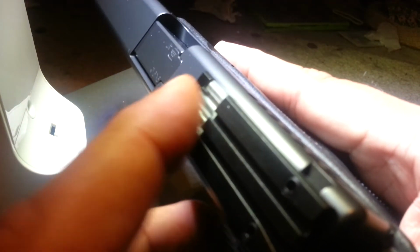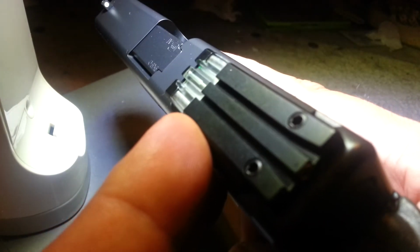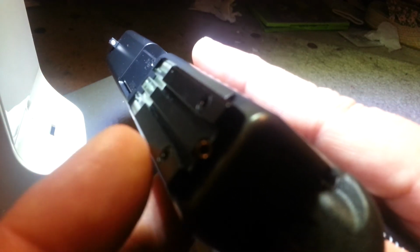The only other comment I have about this is you have to make sure you keep this clean. It says just to use water and wipe it down. I find that I have to make sure this is completely clean, or else when I look down that channel, I have seen streaks of black, as if the circle is a half circle or a line through the circle. At first I was wondering if I had broken it, and I don't know how, because I didn't do anything to it. Basically it was just dirty.